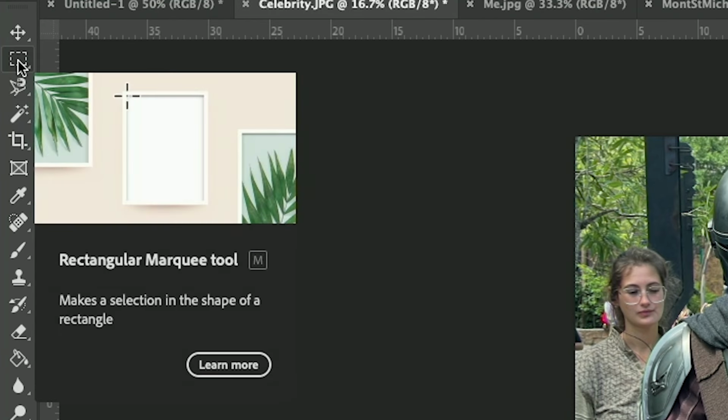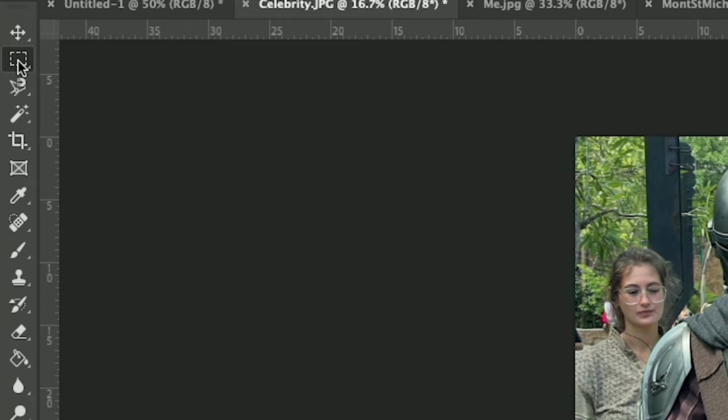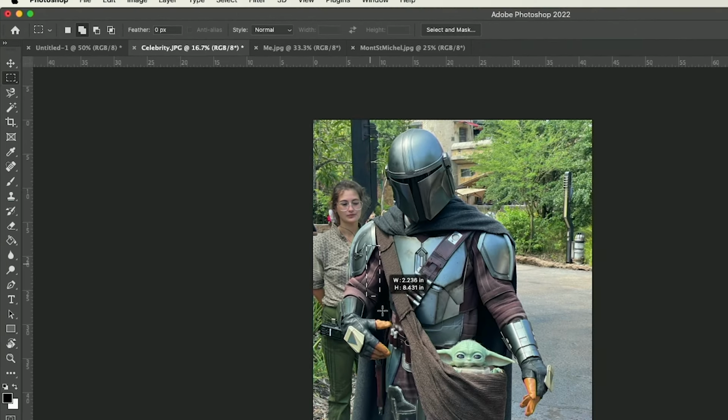There are many selection tools right here in these three tools underneath your normal move tool. The first selection tool is called the rectangular marquee tool. What the marquee tool allows you to do is select exact shapes. Here it's a rectangle. If I were to hold down on the rectangular marquee tool, I also get an elliptical or a single row or column marquee tool. These are very useful if you're dealing with specifically animated boxes or circles. You can always select exact ellipses or circles. If I hold shift, this stays in a perfect proportion for a circle.